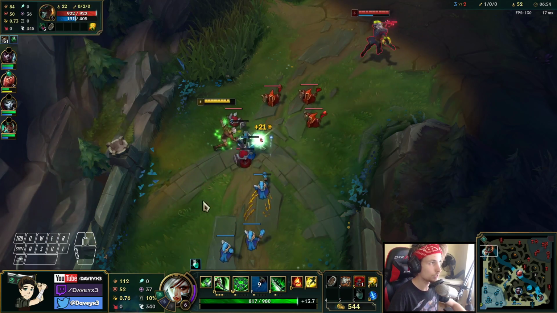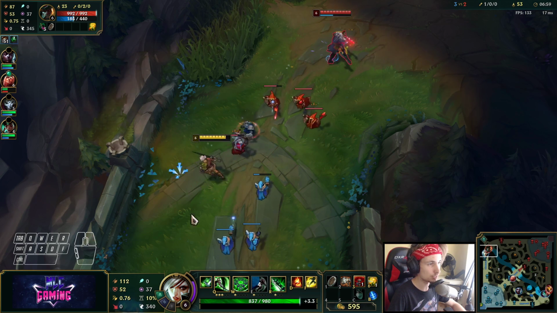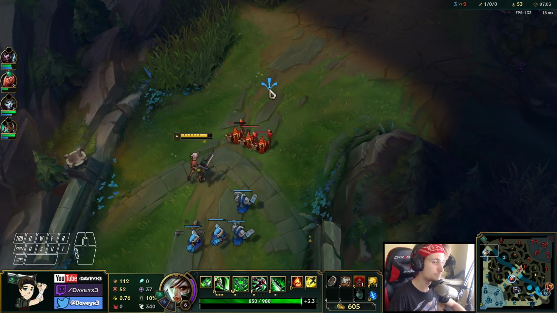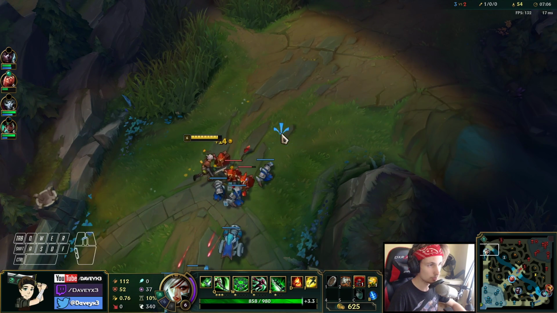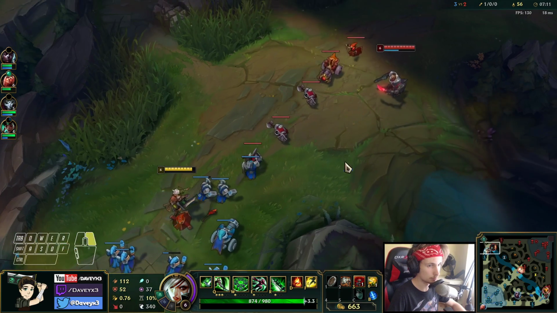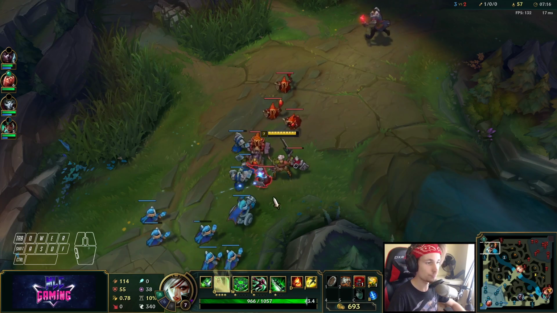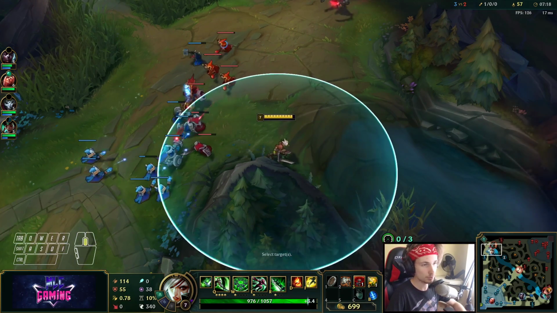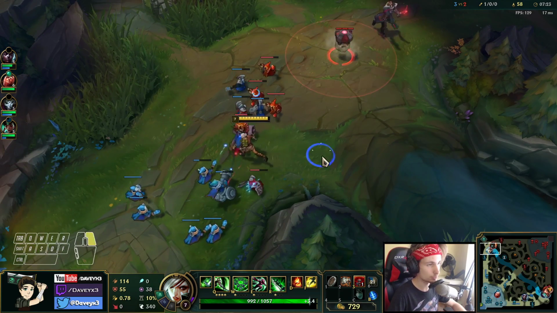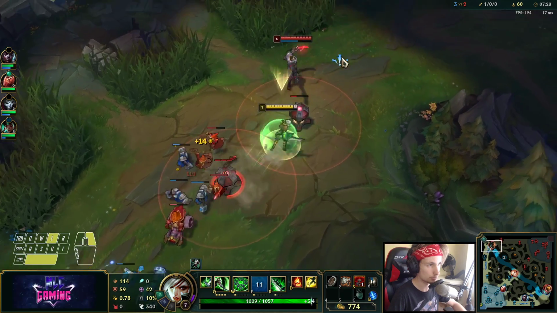Okay. So the idea here now, if you take a look at the top left, you can see that Gangplank's bone plating is currently up. As long as he has this thing up, we gotta be really careful about all-inning this guy. So what we can do right now, I can try to Q and E up to him and try to hit one single Q, and then simply backing up and wait until I have my combo back up again. That would be the best thing right now.